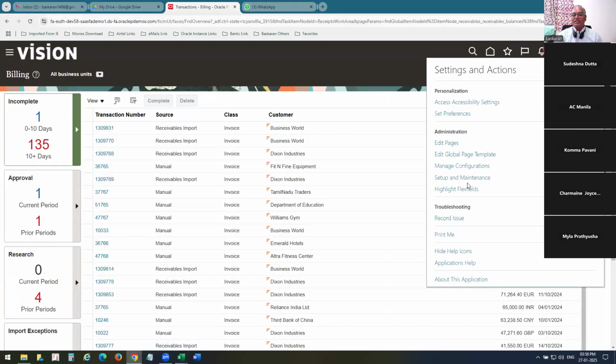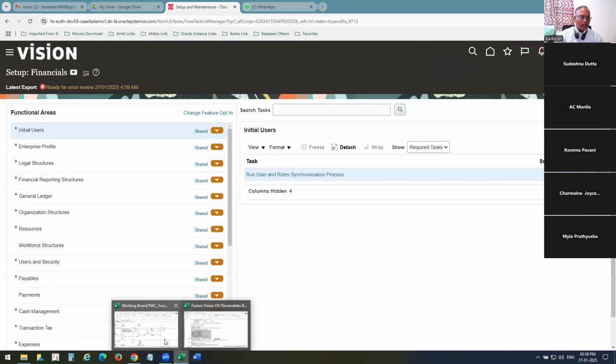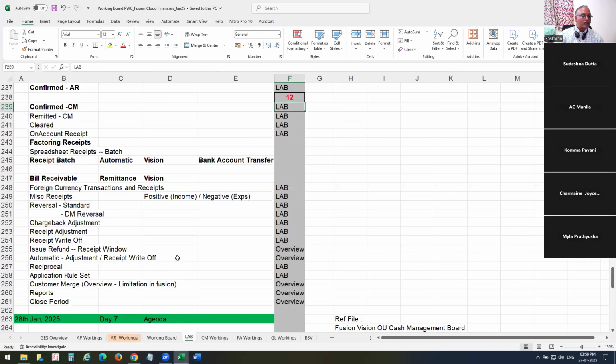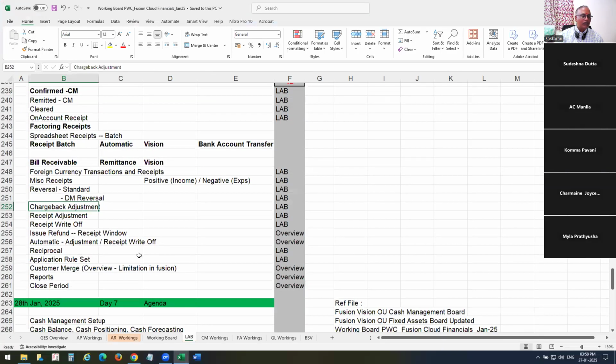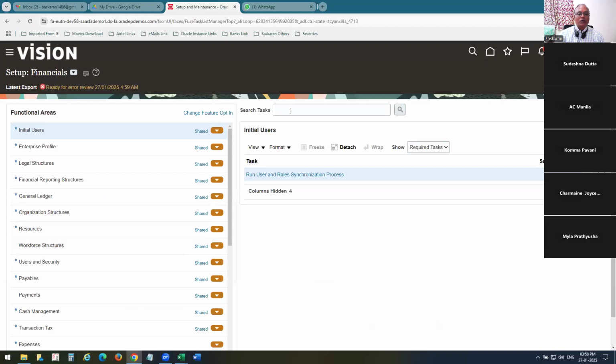Setup and Maintenance window. Okay, very few topics are there. Okay, fine. So first, manage receipt classes and methods.